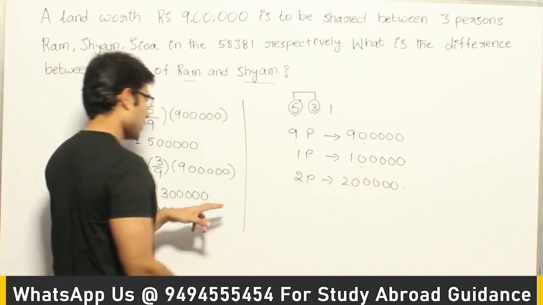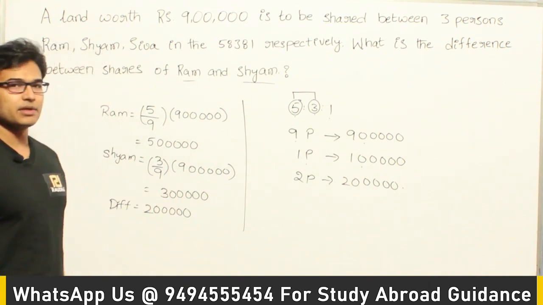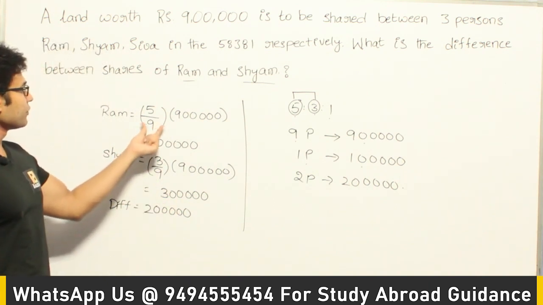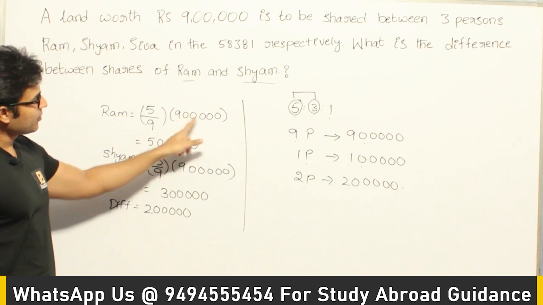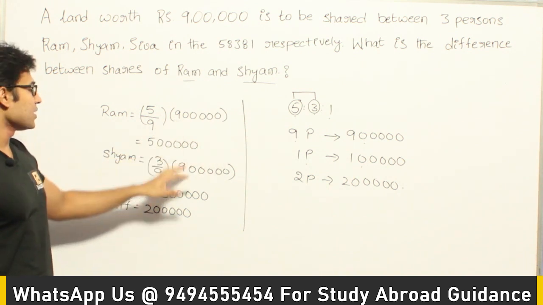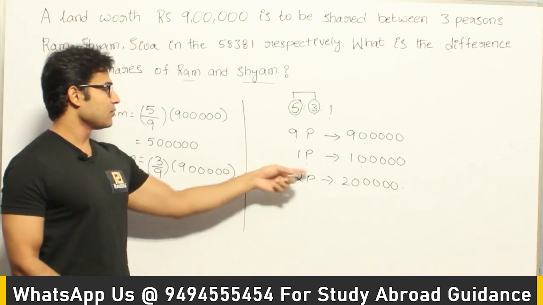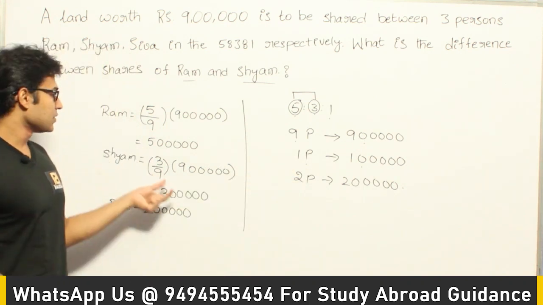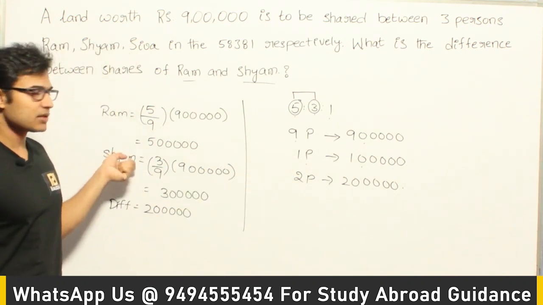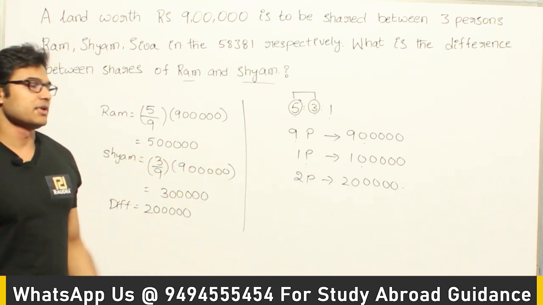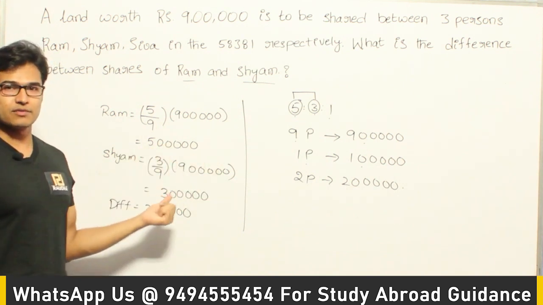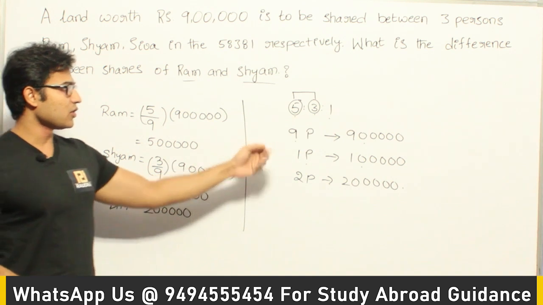That's it, right? So you can either use this method or that method. Now in this method you might have to divide. In case this number is very big, then you might have to divide it and do it. And here if you can find out one part, one division, then you can directly find it out. So this is a bit complex in terms of computation. This is simpler. Here the numbers are easy, but if the numbers were bigger, then this would have been a better method.